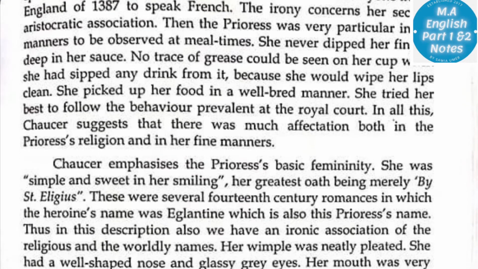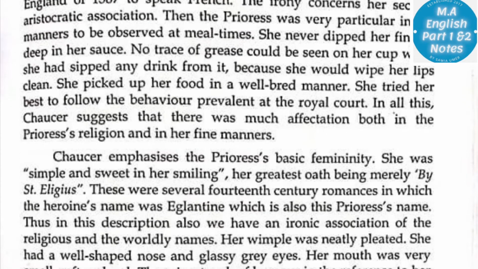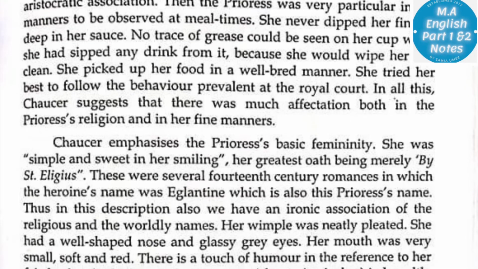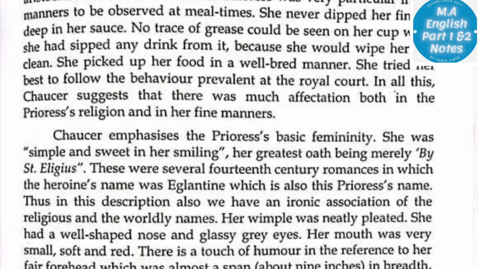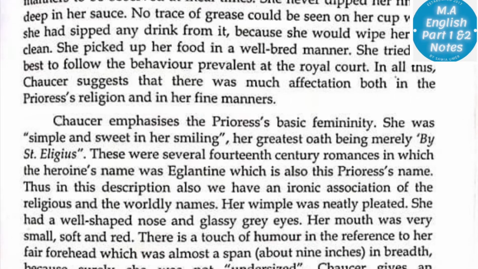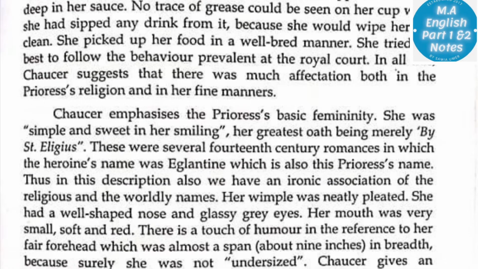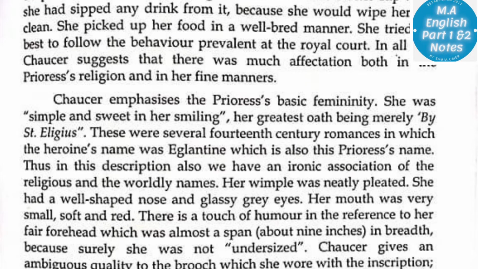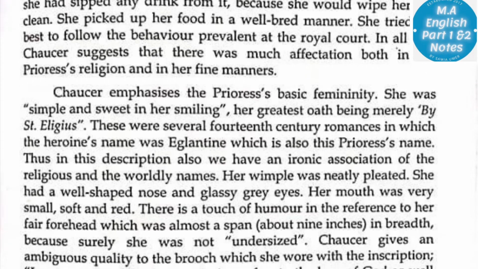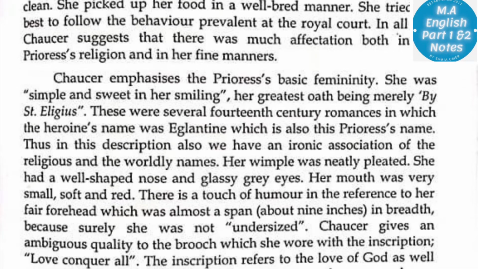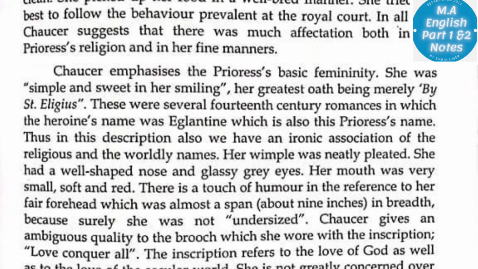Then the Prioress was very particular in the manners to be observed at mealtimes. She never dipped her fingers deep in her sauce. No trace of grease could be seen on her cup when she had sipped any drink from it, because she would wipe her lips clean. She picked up her food in a well-bred manner. She tried her best to follow the behavior prevalent at the royal court. In all this, Chaucer suggests that there was much affectation both in the Prioress's religion and in her fine manners.